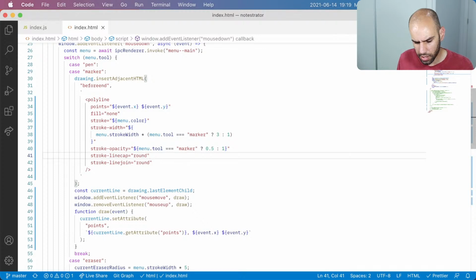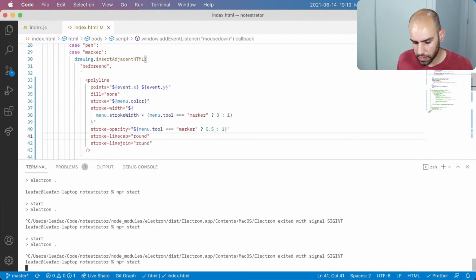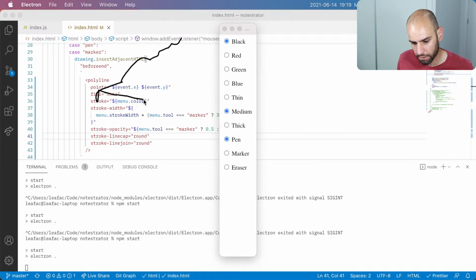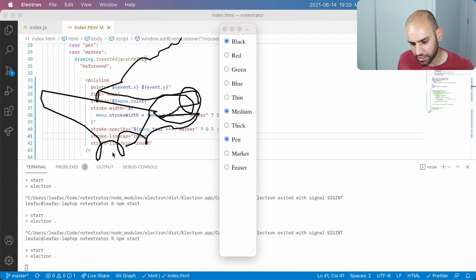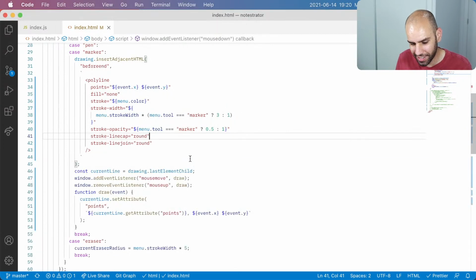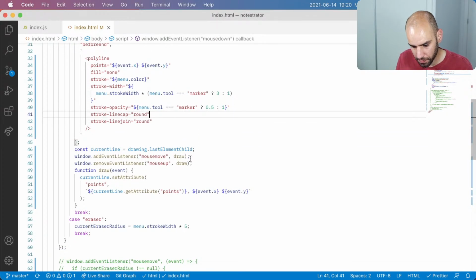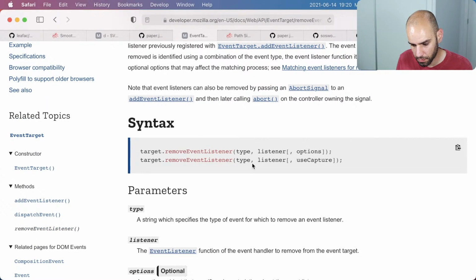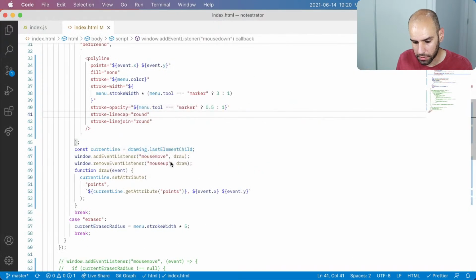Yeah, I think this all makes sense. Let's try it out. Oh, on mouse up is not removing the event, so I start drawing and I never stop. Okay. Ah, yeah, that's not how this is gonna play out.